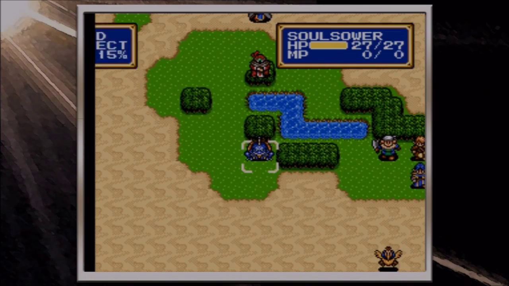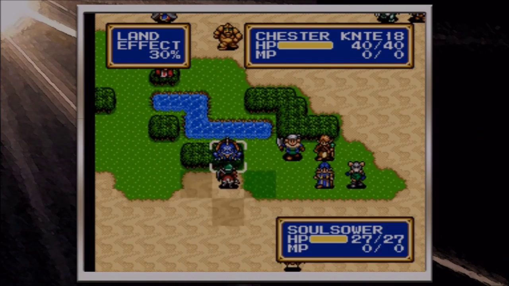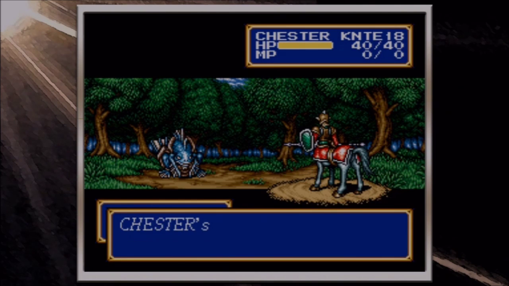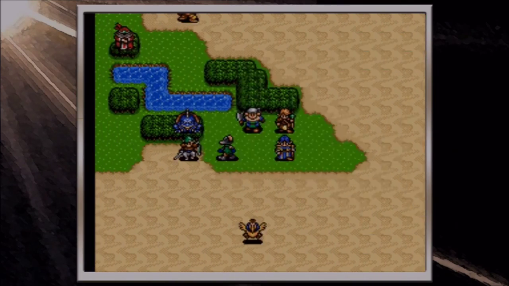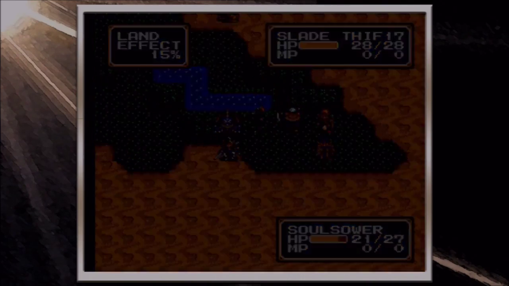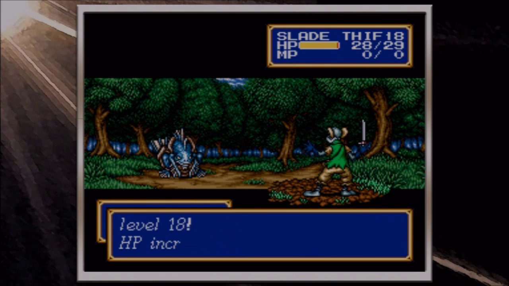14 points. Alright, Soulsor is in range now for us to attack, so let's have Chester lead us. And 6 points on a crit hit. Yeah, these guys have really high damage and really high defense too. So take that into consideration when you fight them. Another 8 points. And it's enough to get Slade up to level 18.